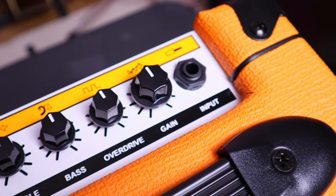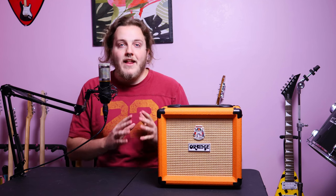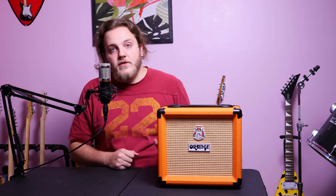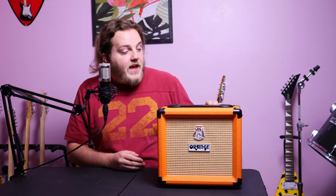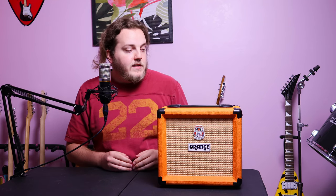These are not the same knobs. If you turn that overdrive all the way down, you're going to go back into clean territory. So you do get clean, but it's not at the flip of a switch. You do have to turn the knob. If you're not a fan of that, I don't really know what to tell you, but you do have that and the gain. They work very, very well together in my experience anyway.